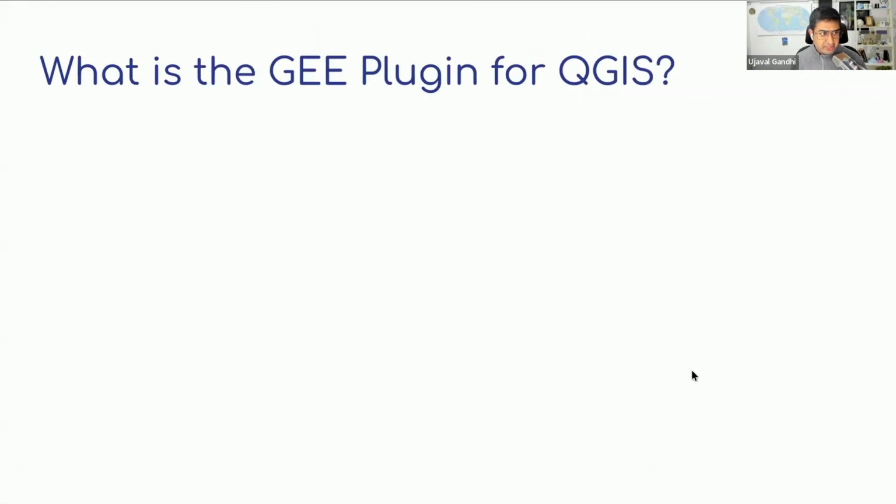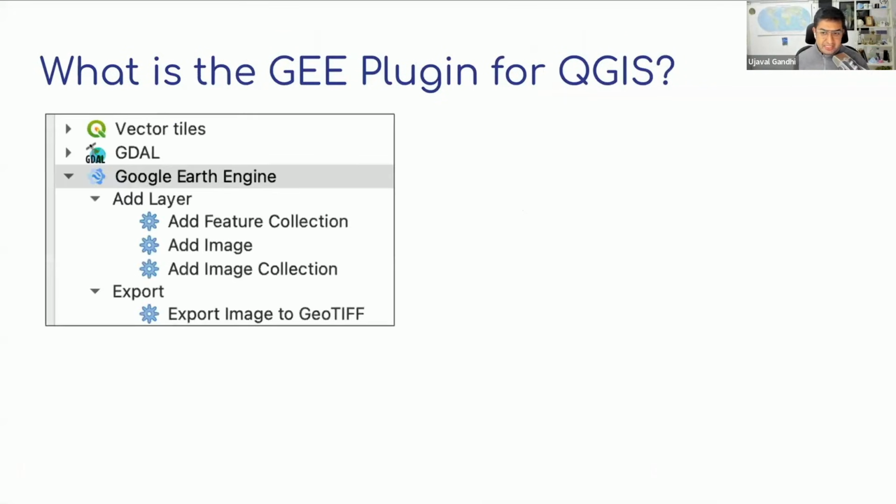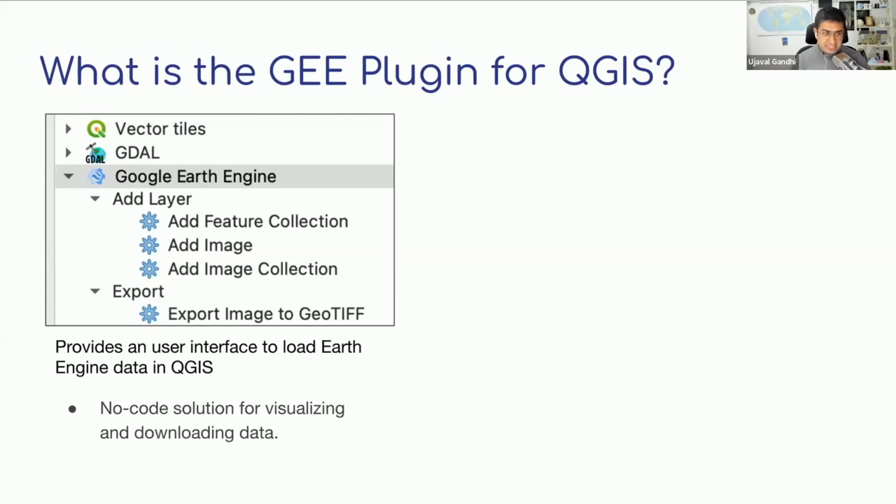So we're going to focus on the Google Earth Engine plugin for QGIS. The plugin has two parts to it. One, it adds some user interface tools. These are the processing algorithms that get added to your processing toolbox once you install and activate the plugin. These tools are designed to help you get data from Earth Engine without coding. So this is a no-code solution where you just say, I'm going to use these tools to add some data to QGIS, also download data to QGIS. So these are the user interface tools that the plugin gives you to access data from Earth Engine. So that's one part of the plugin.